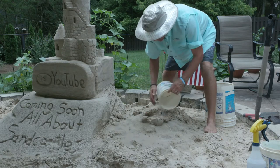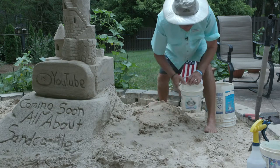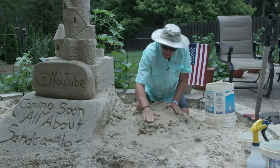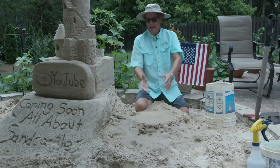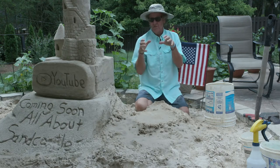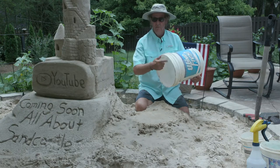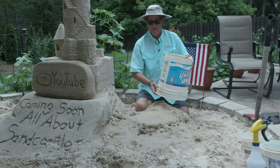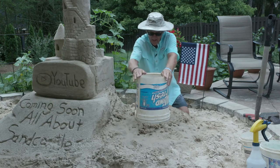Make a hole, add more water. Now to do this we're actually going to use a form. We could probably pack this by hand but it would take longer — this is just really easy to do if you want something nice and sturdy. I sprayed the inside of this with a lubricant; you can use vegetable oil, WD-40, whatever you prefer. We're going to set this on here like that.